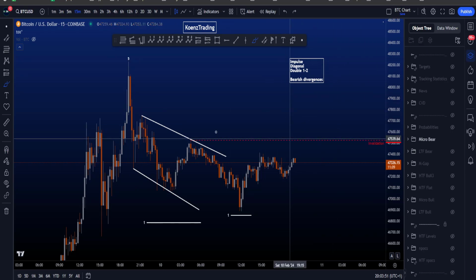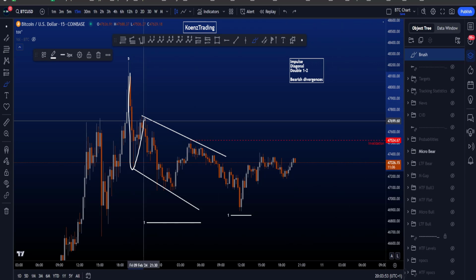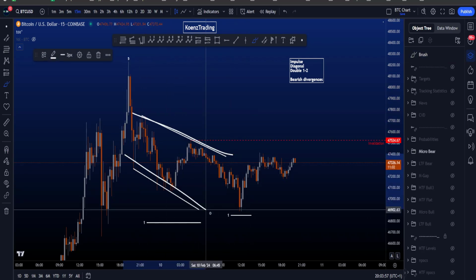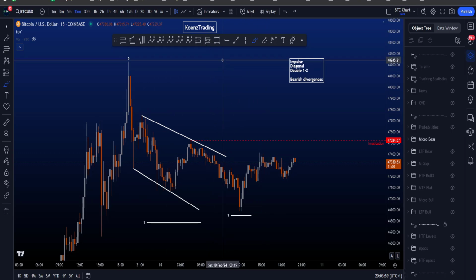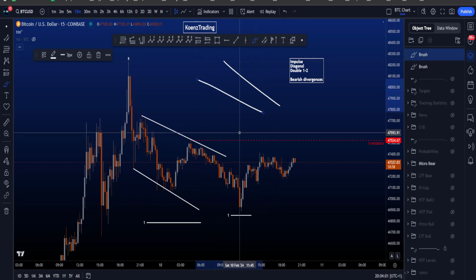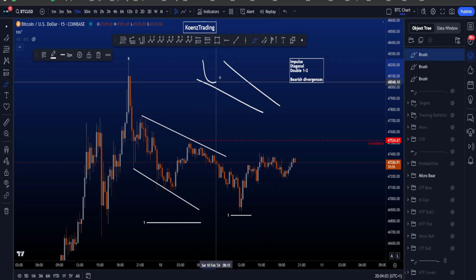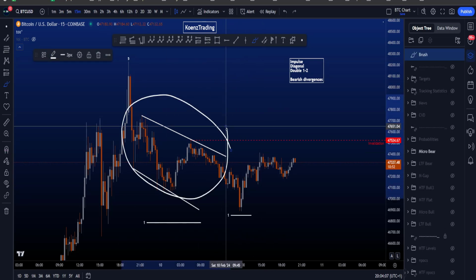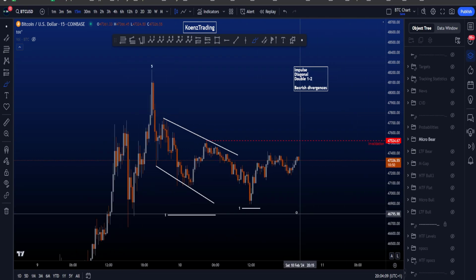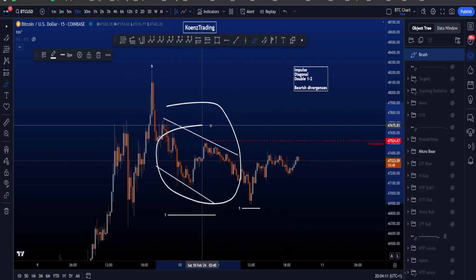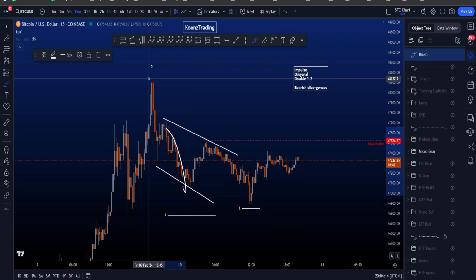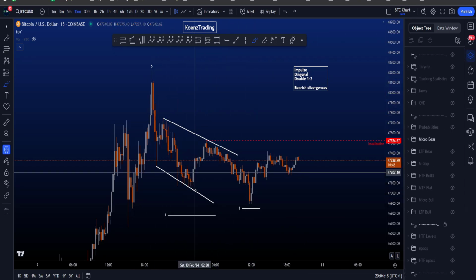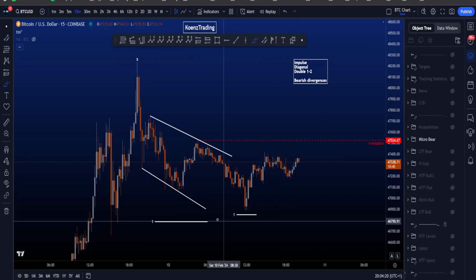If we are looking for a diagonal structure to the downside in a wave 1, 2, 3, 4, 5, then what you can see is that the trend lines are expanding. The most common diagonal structure is a contracting diagonal where the two trend lines are converging to one another. However, an expanding structure over here is less common, and what you want to see in an expanding structure is that wave 3 is longer than wave 1 and wave 5 is longer than wave 3. However, in this scenario, that is not the case.